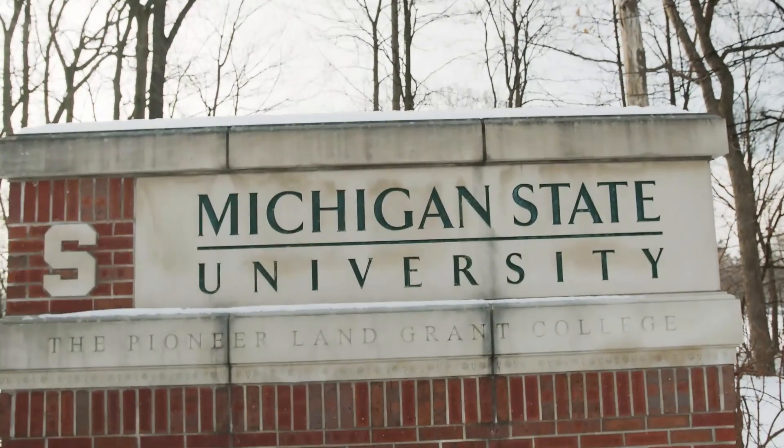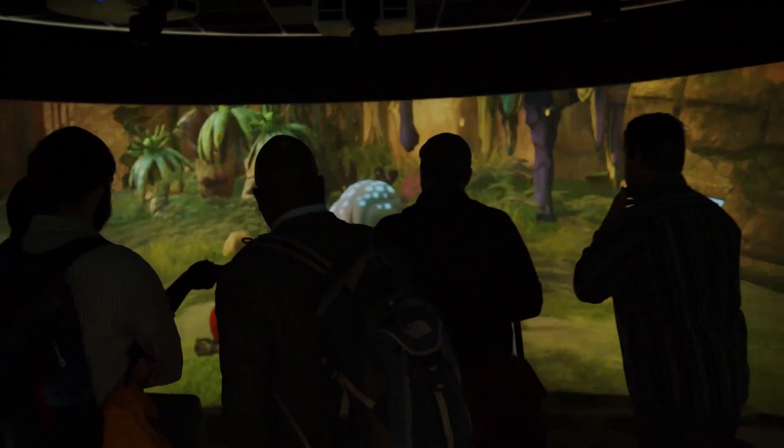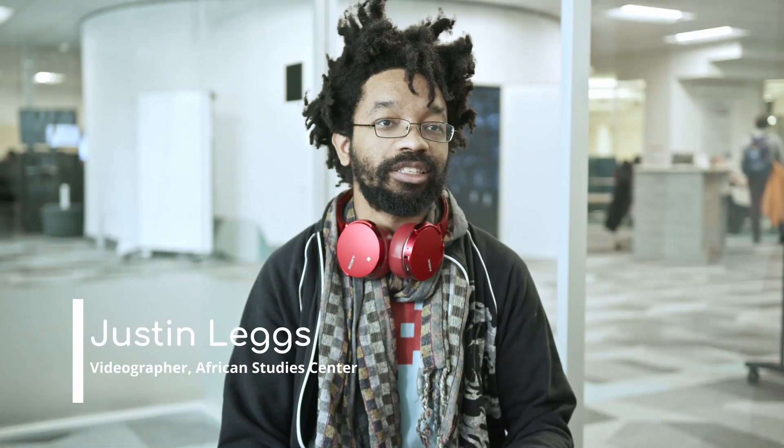When we started planning the digital scholarship lab, we knew that we wanted to bring people from around campus into this space, and one of the things that helps with that is something of a showpiece technology — something that people don't have access to already and don't know that they want yet. This is a shared experience. People are able to communicate together and come together. With VR goggles, you're cut off from the world. This is something that you can share. It's an inspiring place to be. The digital scholarship lab is really the place on campus where we in the digital humanities congregate and do our work.